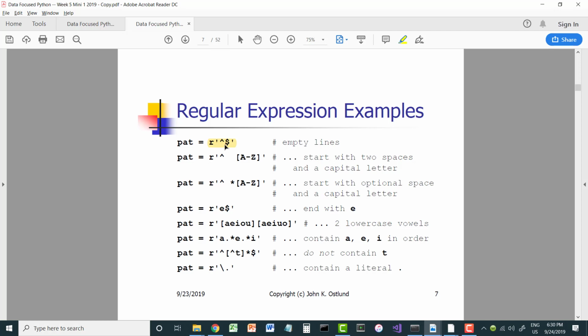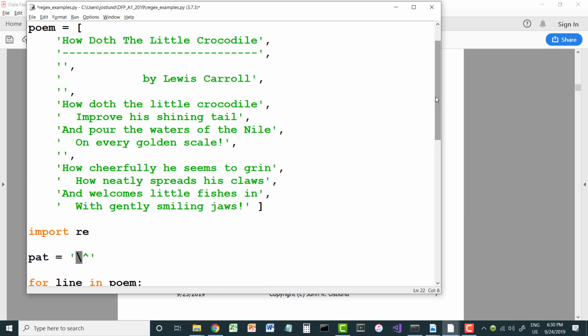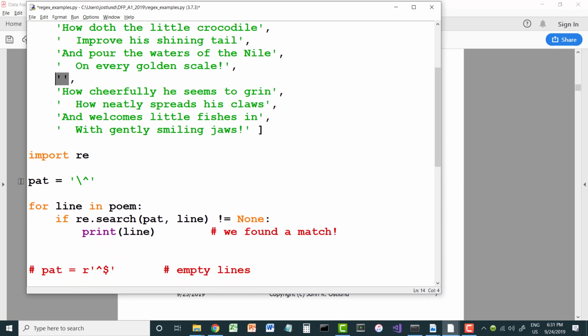And if we take a look at our poem, it does have a few empty lines. The blank lines are represented as empty strings. So when I check for that pattern, I should get 3 empty lines displayed as output.